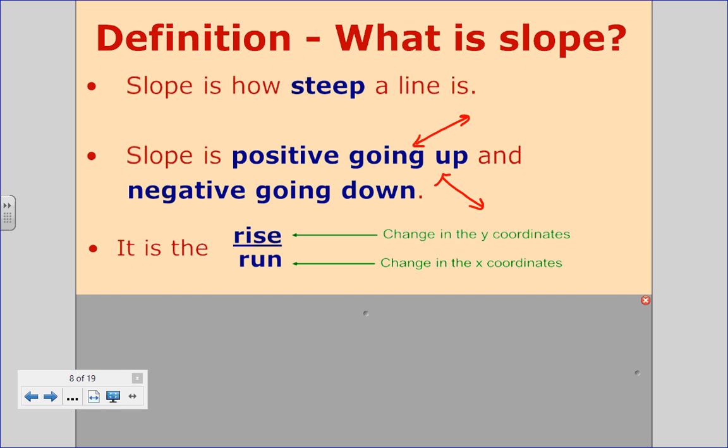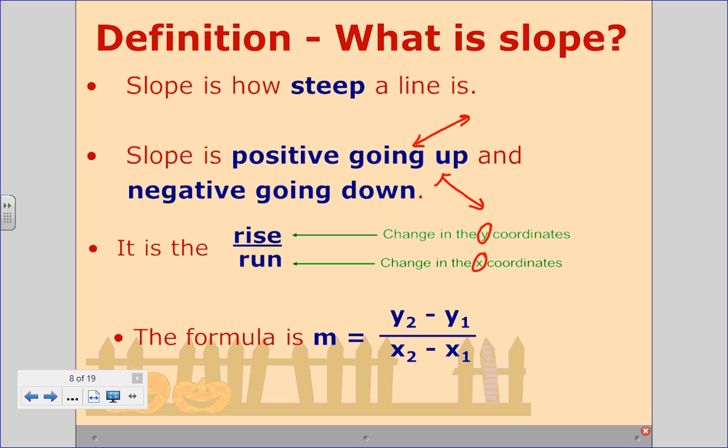Another way to think of that, though, is that your rise is your change in the y coordinates, as we were beginning to touch on with the coordinate grid, and the run is your change in your x coordinates. Well, if you know that, then that's how we're going to be able to derive the formula for finding a slope, because we won't always have coordinates to count grid markings of. We can find any slope by subtracting the 2 y's and dividing that by the difference of the 2 x's, or the change in your x's.